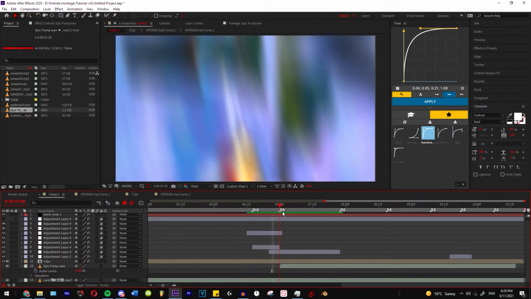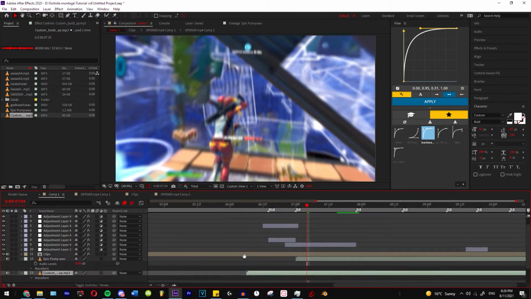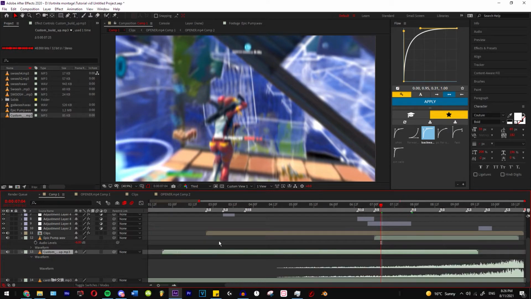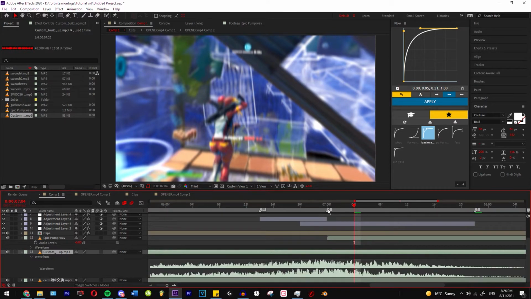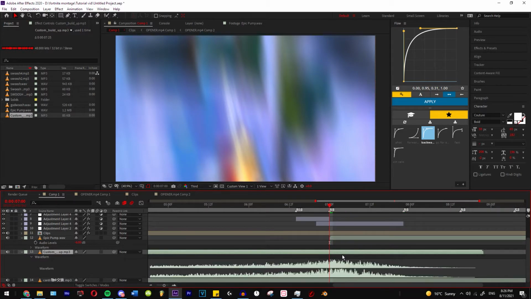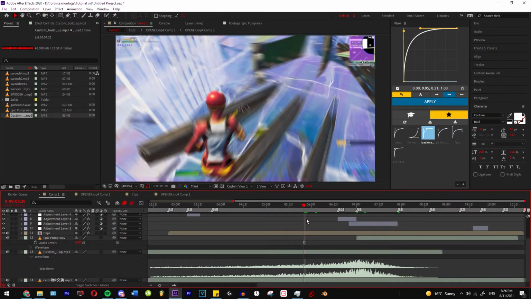Pretty good. But now what we want to do is add a bit of a whoosh behind it. So what I'm gonna do is bring in a whoosh and find where the buildup happens. So see, there's this buildup over here. What we're gonna do is put that behind just where the shot happens, and you'll see the difference it makes once you add a whoosh in behind it.